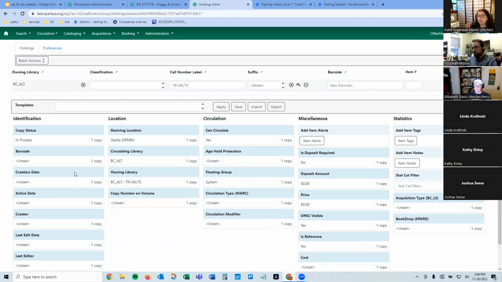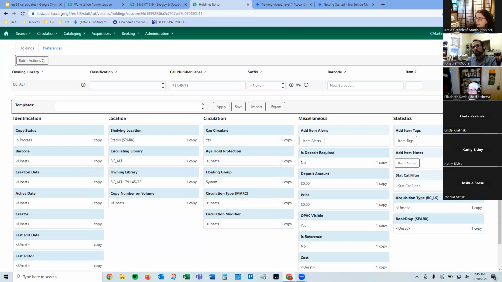We have had a couple of libraries have issues when they are using previously created templates after the upgrade. If you had certain things in the template, then it can apply a little bit weird. So if you notice any difficulties with your templates that were working before the upgrade but aren't working now, let us know and we can help you with that. Most of them are fine, but there is a small issue with alert messages if you had an alert message that applied in a template.